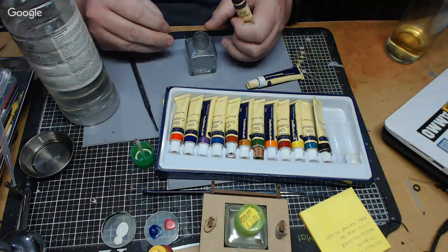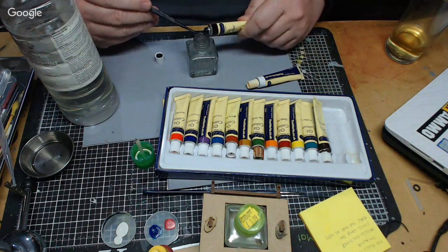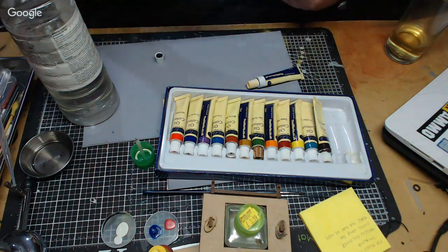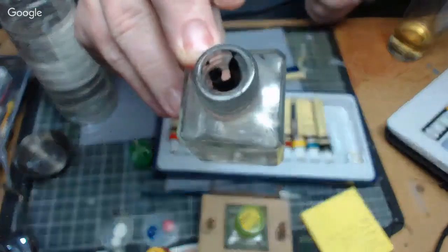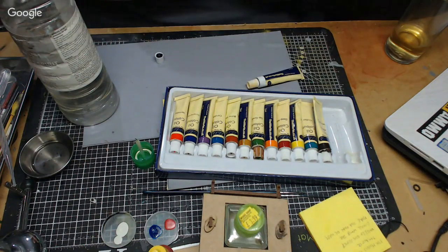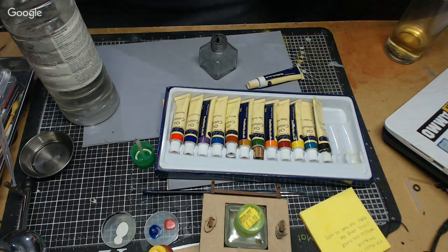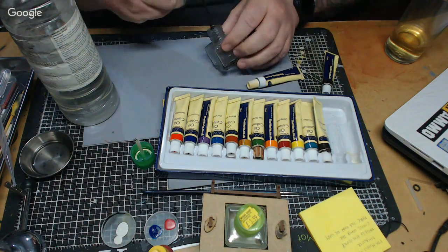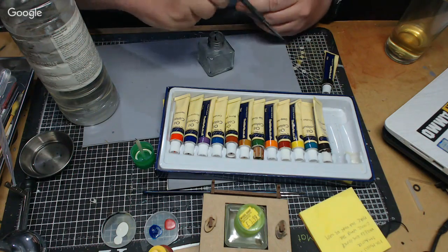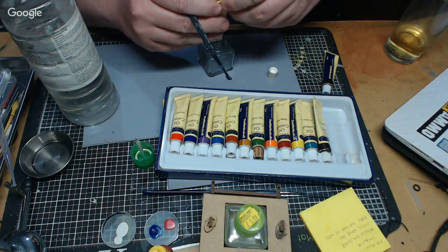So first things first, how am I going to best measure this? So literally we're talking about the letter U. So what have we got there? About 4 centimeters in length. Definitely no more. I might have put in a bit too much of that, but we'll see. Then I'm going to add my white, and obviously we want at least double the amount.